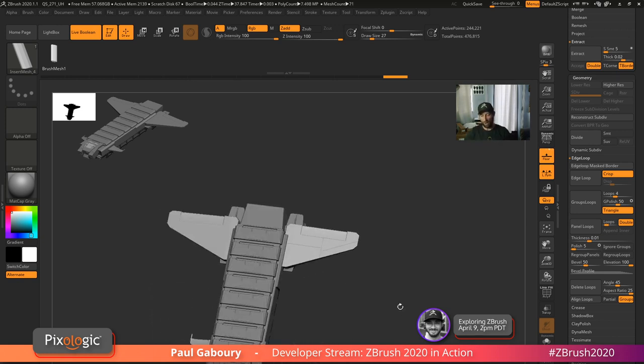But going this route, I got to divide up the mesh, right? Which means it's now destructive: I've divided up the mesh, deleted subdivision levels, and now I'm slicing it up. So there's no going back where I can say, okay, I no longer like this.